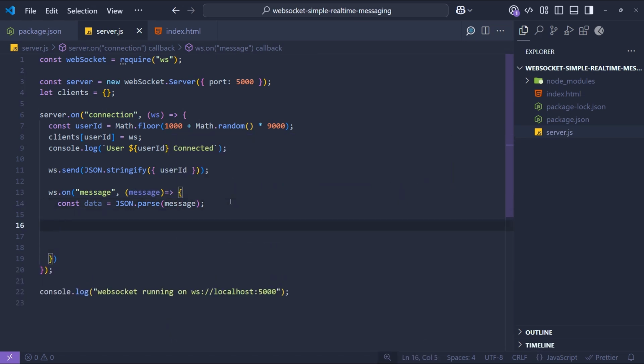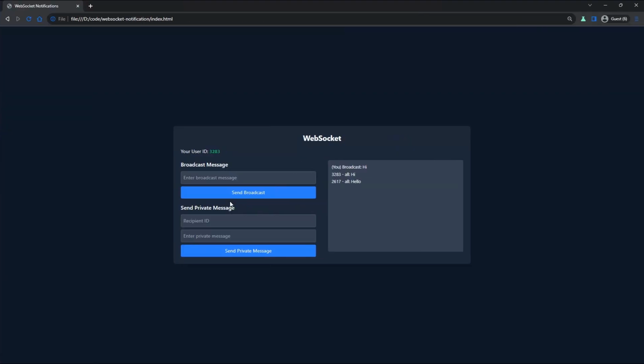Here, if I go to that example that I previously showed, we can see there are two kinds of messages. One is a broadcast message, which will be sent to all the users connected to the server, and another is a private message that we can send with a particular ID. So what we can do is assign a type within the JSON, like a broadcast type or a private type, with the message. So there will be two keys here. One is the type, which specifies whether it's broadcast or private, and the next one is the actual message that has been sent to the particular user or the group.